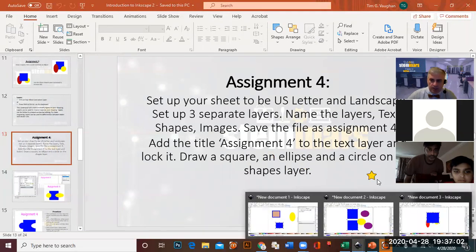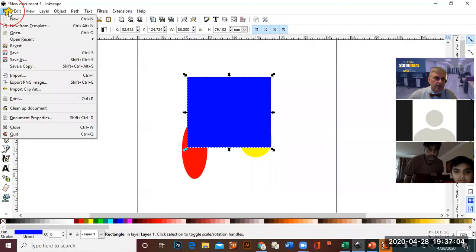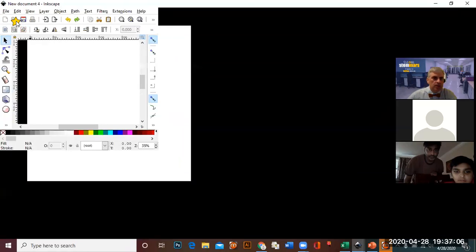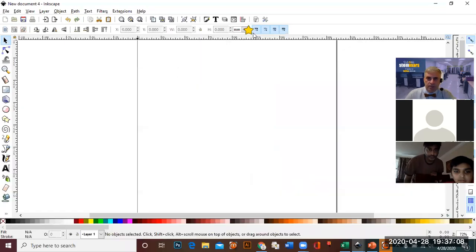So I'm going to Inkscape, going to File, and I'm going to New. Hopefully everybody can see, yes, I'm sharing. Okay. I'm going to go to Document Properties, File, Document Properties. All right, this is what we did. It's over here, hidden. Sorry, I have to go to it here.